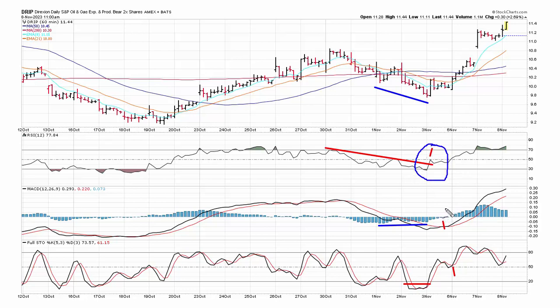So the combination of trend line break here, positive divergence, and cross over here, recross over here, all happening not at the same time, not on the same bar, but all within succession. It actually all happened pretty much on the same day. And then what you have is a move off the low, a consolidation here, and then a continuation up.